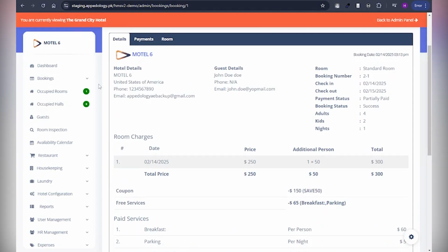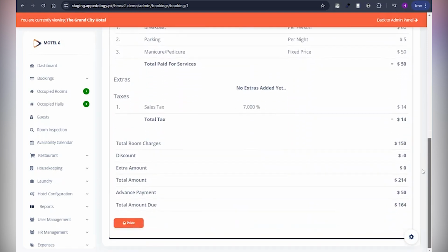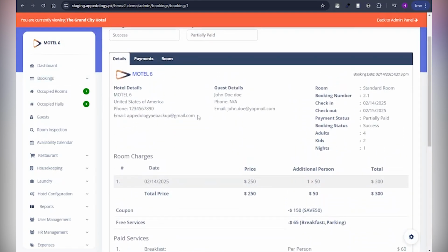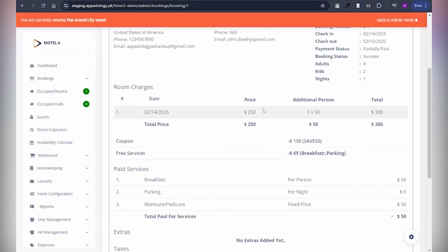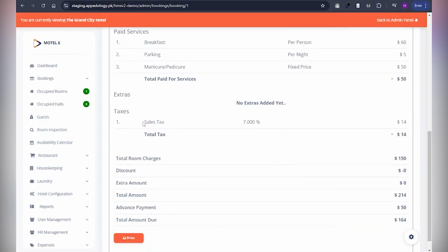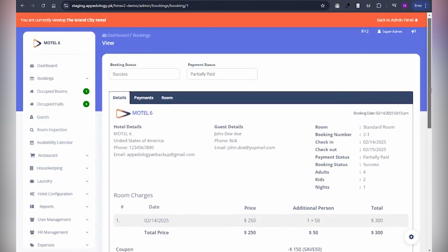First, the detail tab. The detail tab displays all guest information, including personal details, their stay duration, and their special requests. Anything and everything about the stay of that particular guest would be available here. Their contact details, their emails, their name, their room, their type of reservation, how many people stayed, how much they paid, how many services they availed, what were the payment or coupon or tax details. Everything would be available right here.